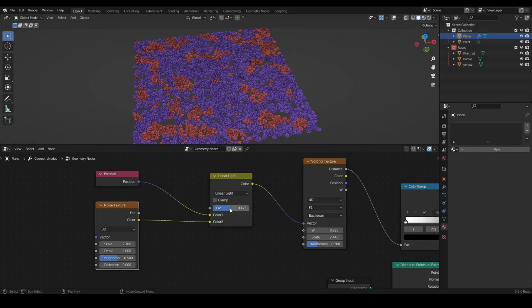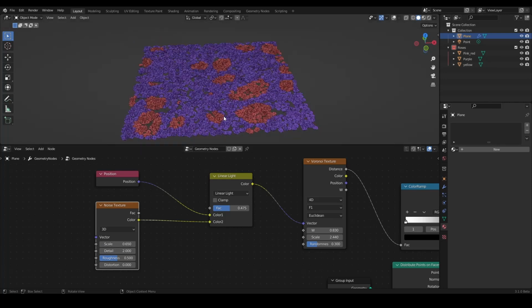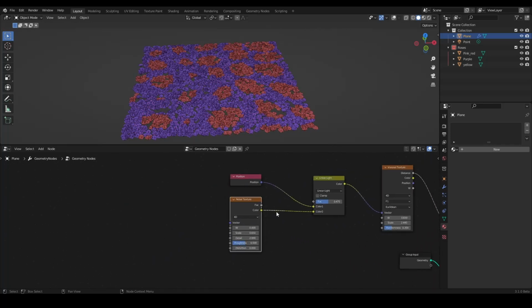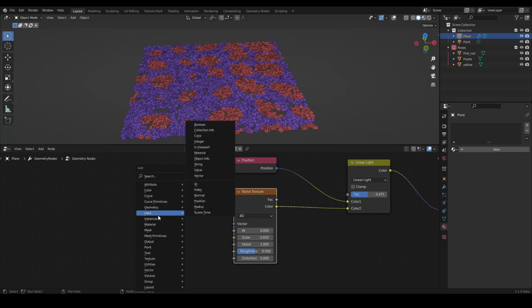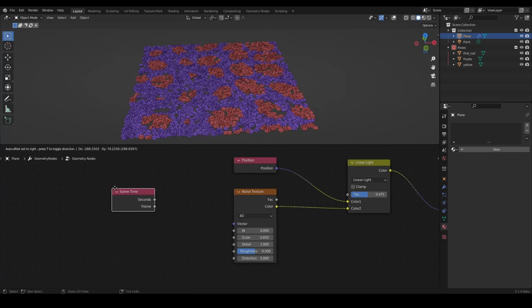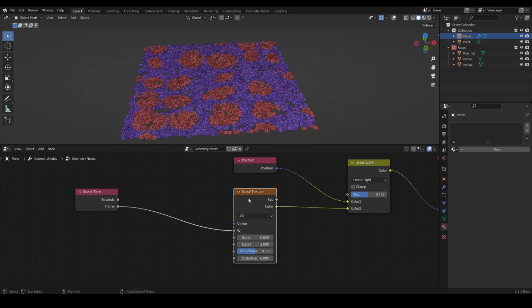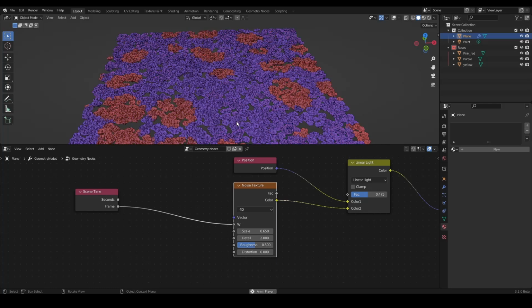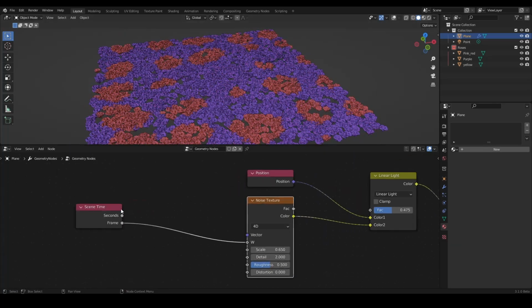This way it is much more predictable. And then we can set the scale down and change the type to 4D. And then we can start animating it with an input scene time node. And you can just plug the frame into the W. Before, you have to set the noise texture to 4D, otherwise you don't have this socket. And we can see it's way too fast.